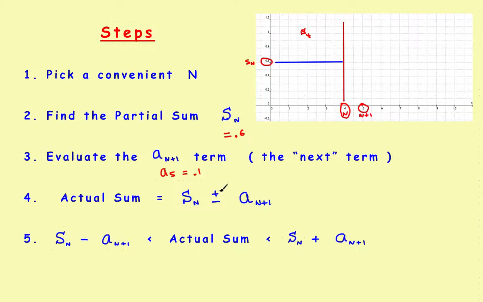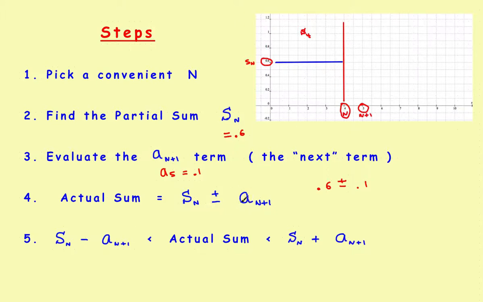So what this means is, starting with S sub n is 0.6, the most that can happen is that it can go up by plus or minus 0.1. Now graphically what it looks like is this. You're at 0.6 right here. If you go way off here, possibly the sum can go up a little bit or it could go down a little bit, but it has to stay within a certain range.